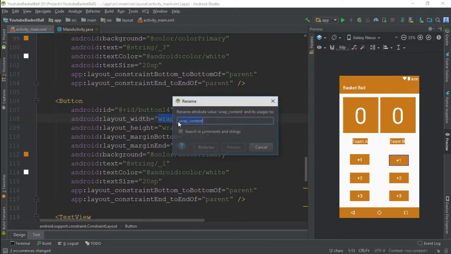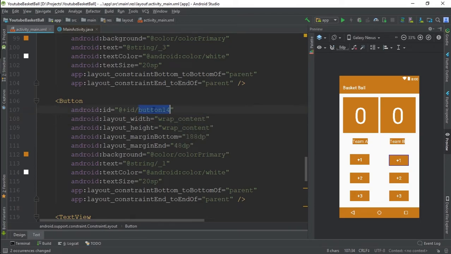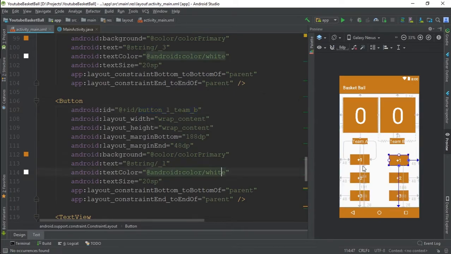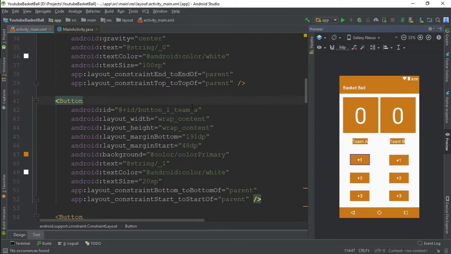We can hit shift F6 and write, or in this we can hit shift F6 and select this button and select button 1 team B. Okay, now enter. Here we have done the same: button 1 team A, button 1 team B, and same for here.